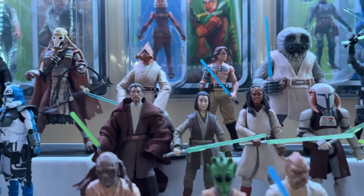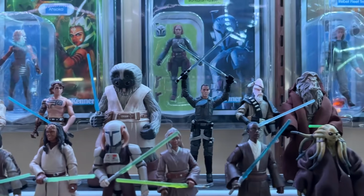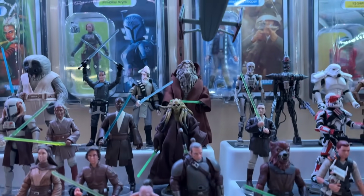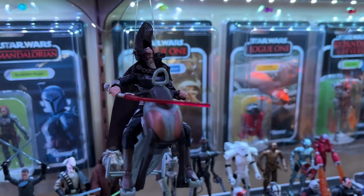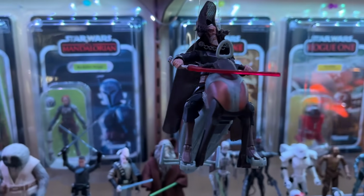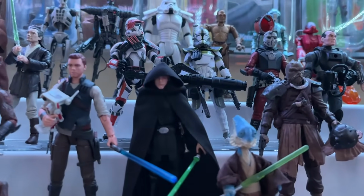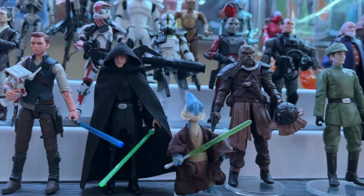And of course, you know, a lot of characters. There's a pre-cyborg General Grievous there in the back. And you can see the Vintage Collection figures there on the wall. And there's, of course, a lot of figures there from the Clone Wars Micro Series as well. Up here on top, we have Count Dooku on his speeder as well. That's a re-release of the speeder that came with another version of Count Dooku from Attack of the Clones, but I wasn't able to pick that one up, but I do have this one from the Clone Wars, and it's still exactly the same sculpt. Next to them over here, we have the newer version of Luke Skywalker, as he appeared at the end of Mandalorian Season 2. I love that action figure, it's awesome as well.